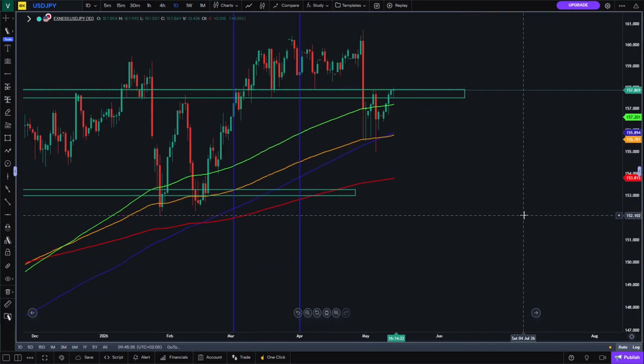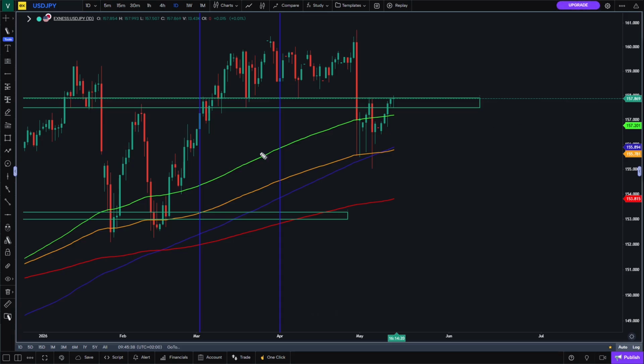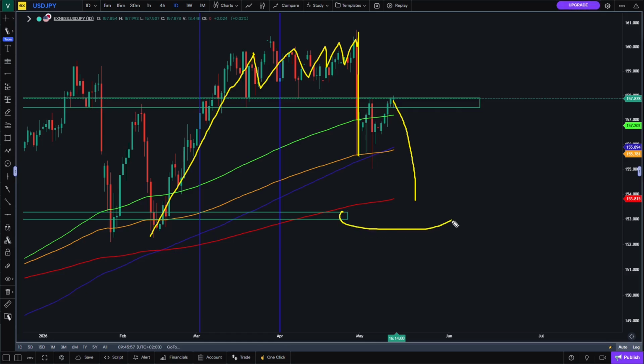Very simply put, let's go to the daily time frame. On the daily time frame, you can see that this was a strong momentum to the upside, but it didn't hold and broke back down. If the dollar prints a retail sales and the unemployment rate increases, then this would be a great place to sell another pair of the US dollar, and this might be the target place. This is the support zone of the US dollar Japanese yen currency pair.